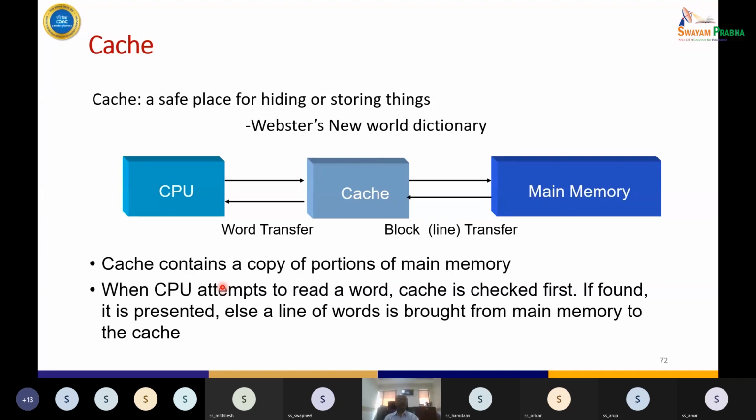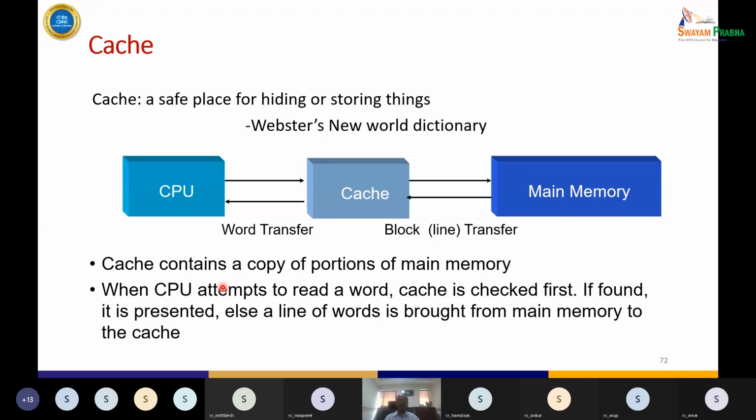So they went into the jungle, and from there they got this, or they were stored in a cave or something. So the law enforcing agencies caught hold of it. So that is the original definition of cache, that it is a safe place for hiding or storing things.